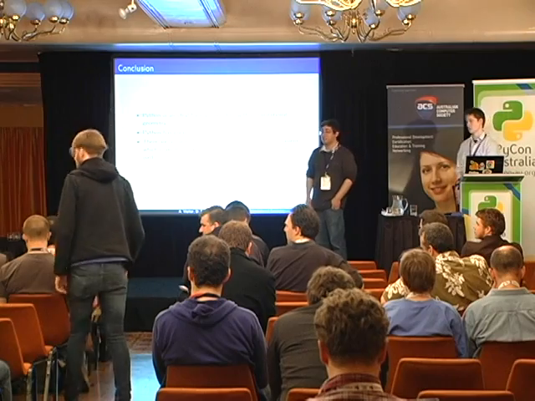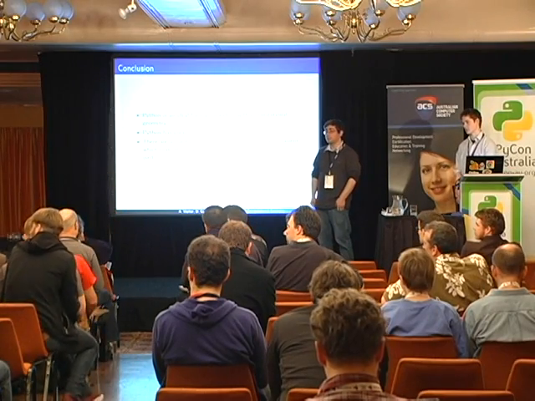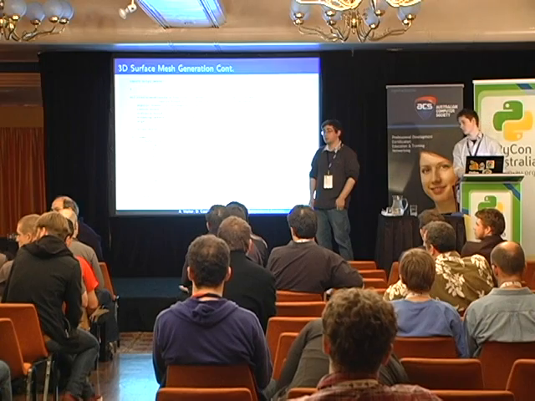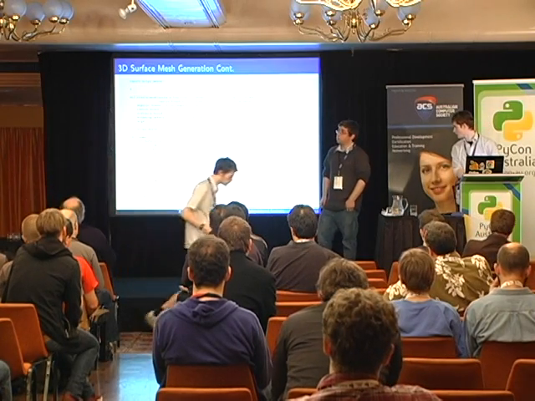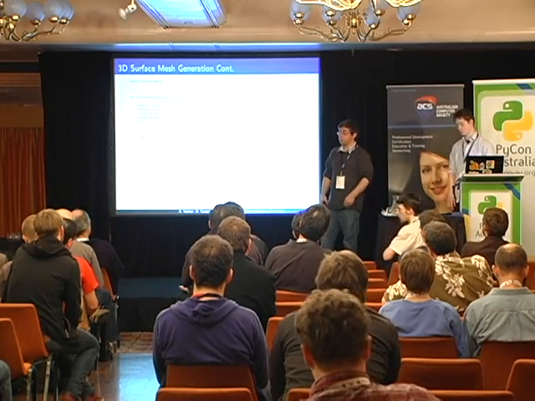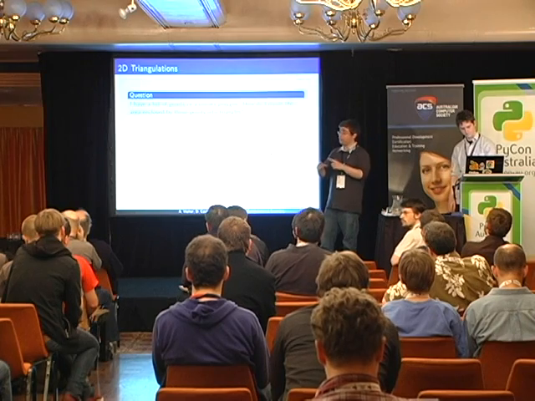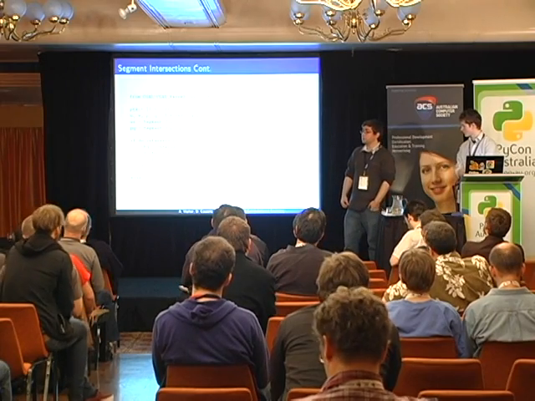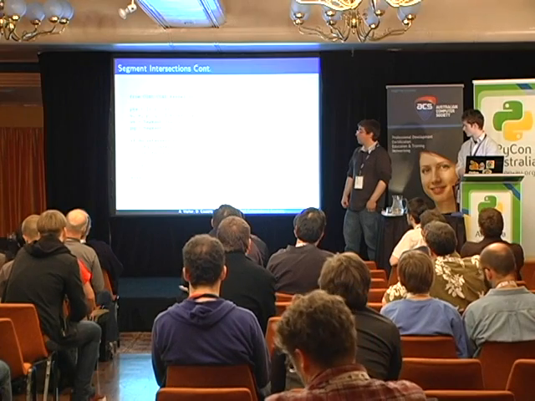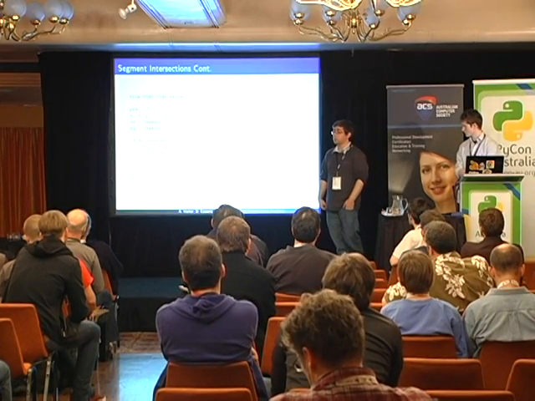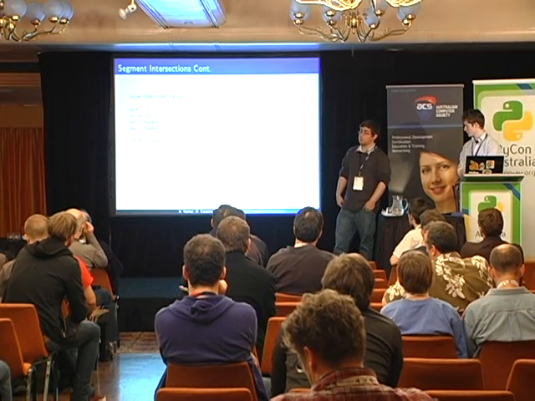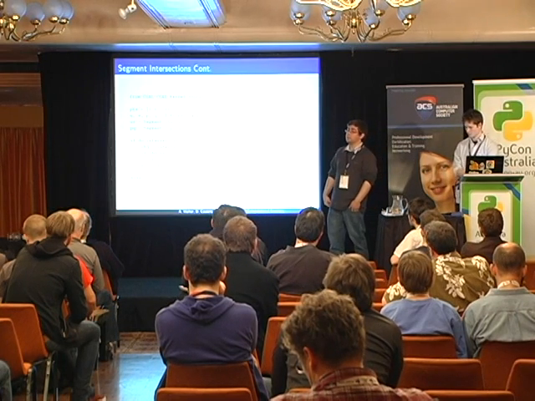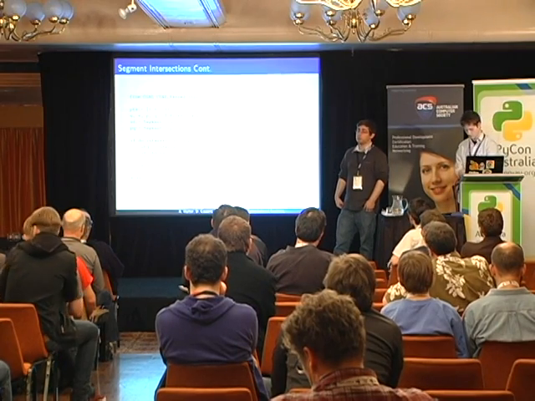G'day. The actual Seagull kernel with the intersections and things, does it handle other spatial relationships like points contained within shapes, things like that? The triangulations definitely do. There's a point contains test, a location test, I believe it's called. For some of the others, yes, it does, but I'm not sure whether that's exposed in the Python bindings at the moment. They've very much prioritised the things that they need to get done to address their particular research concerns. But there's a very active developer community, and I can see those things coming in the near future.